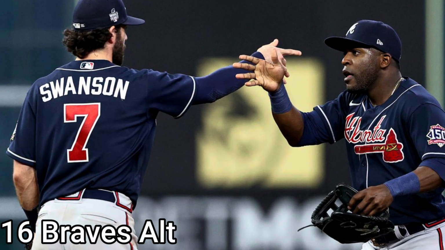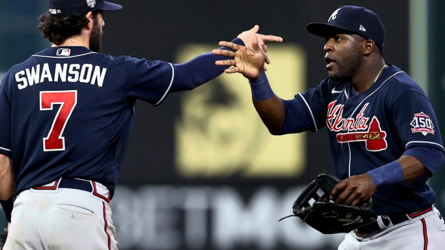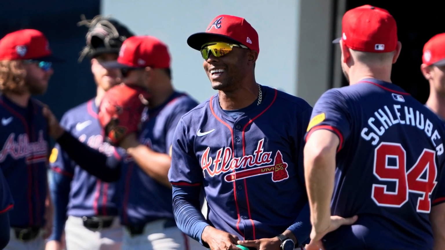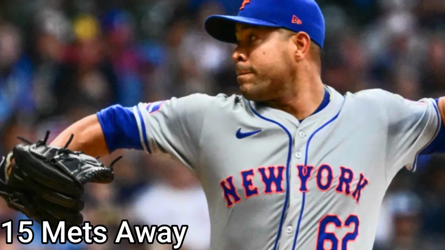Number 16, the Atlanta Braves navy alts. I think the word mark looks neat on this uniform, along with the number colors. Other than that, it might just be one of the best alternate uniforms in the league. 15, I have the Mets with their gray aways.